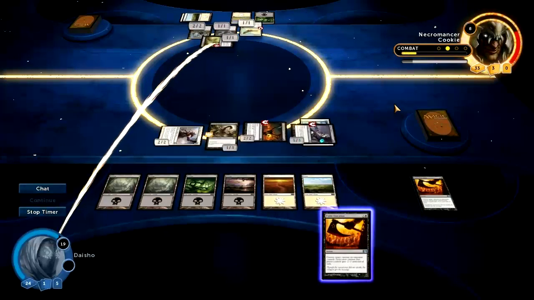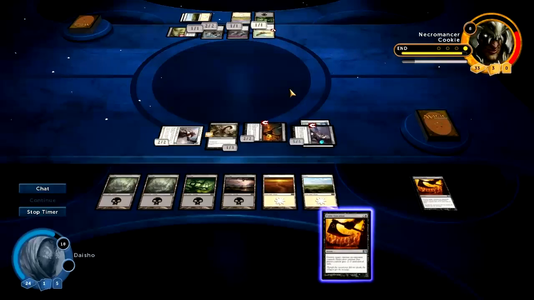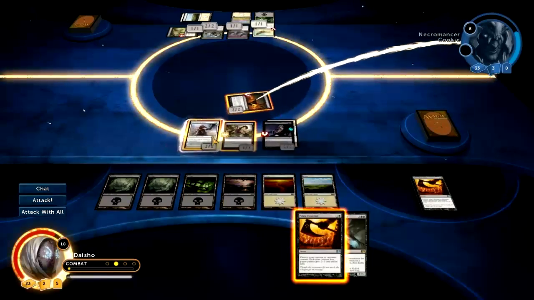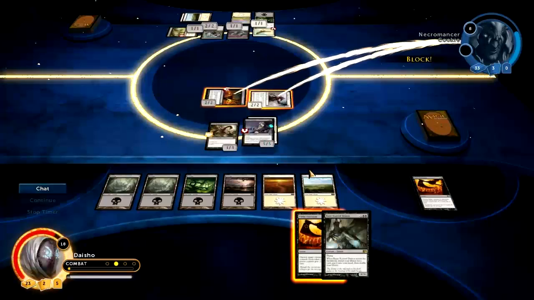Alright, so he's bringing just the Tormented Soul. So now I do have a pretty big life advantage, and he doesn't really have a way to deal with my other flyer either. But ooh, there's a Rune-Scarred Demon. So now it's actually coming back to bite me, that whole discarding that extra land.